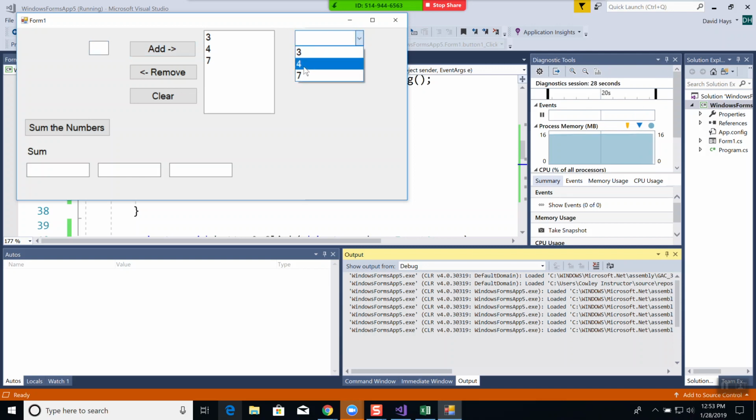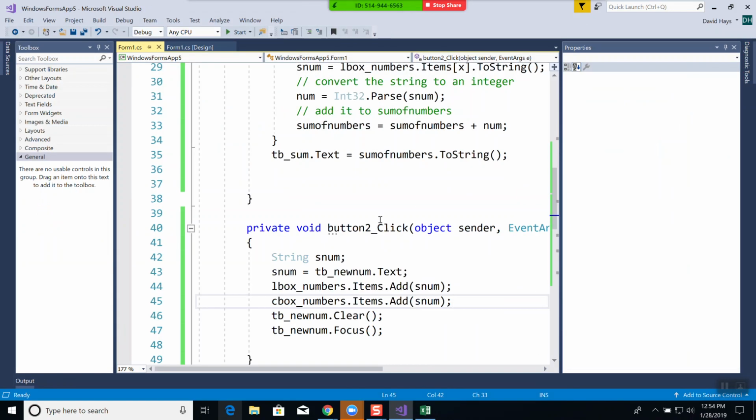Now it's a little bit harder to remove. It doesn't have quite the same functionality. The clear works out the same. Let's see if I can figure out to remove. It's been a while since I used that.